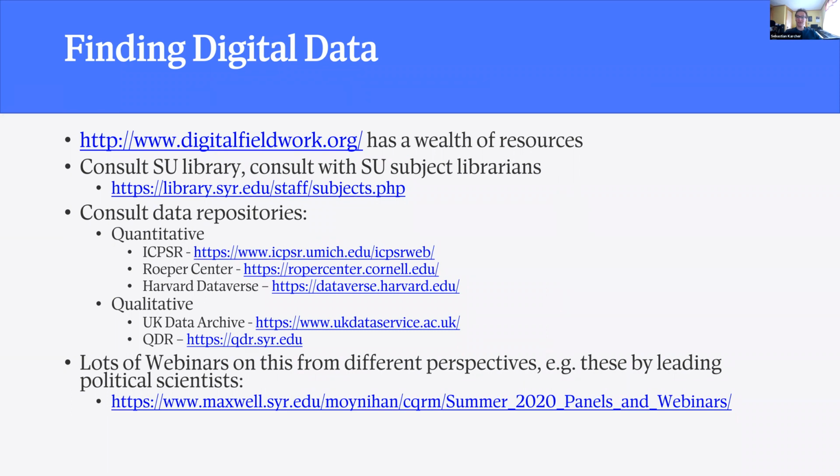I also want to point out that your librarians, specifically your subject librarians, tend to be experts in finding digital information if it exists. So if you do research on a specific topic, either substantively or geographically, find your subject librarian, schedule a research consultation, and see if they can help you find something.